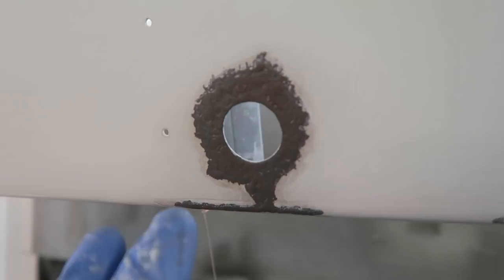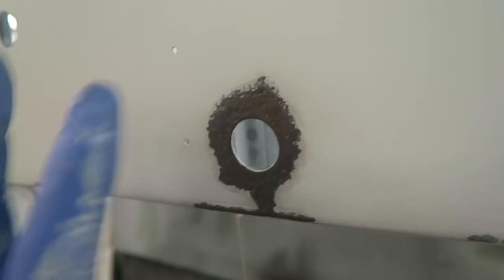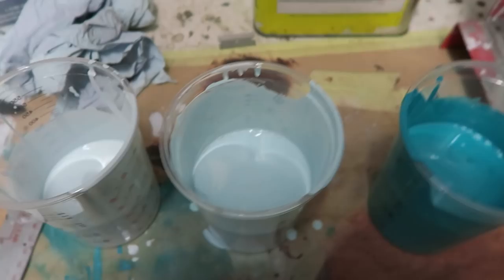What I've also done is I've got a little bit of thinners on a cloth, and I just took that white paint off that had settled on there, the overspray. I think it was just worth it to get that white paint off, because when I rub it down, when it's just turquoise, I don't really want it going white on the rusty part there. I don't mind it at the top because I want to make it look like it's faded at the top. That's the point of it, being faded at the top and then blue or turquoise at the bottom.